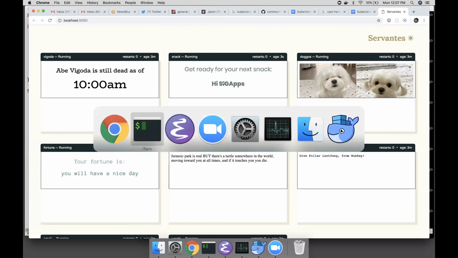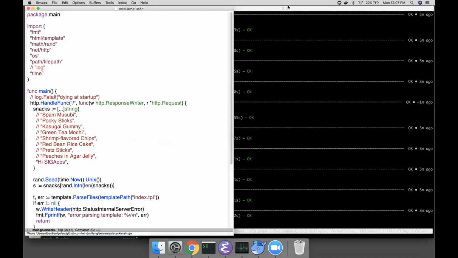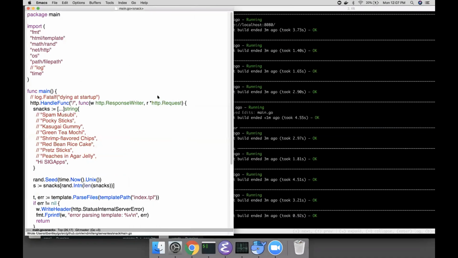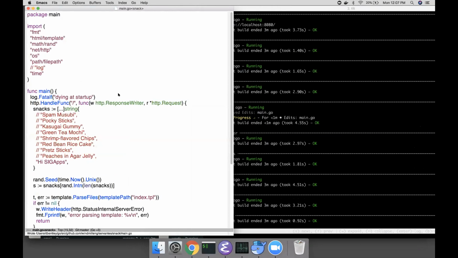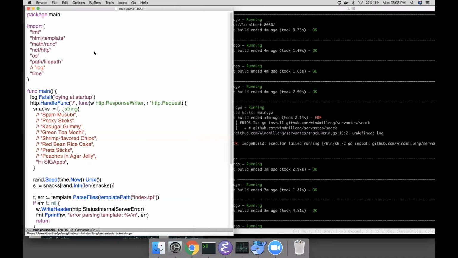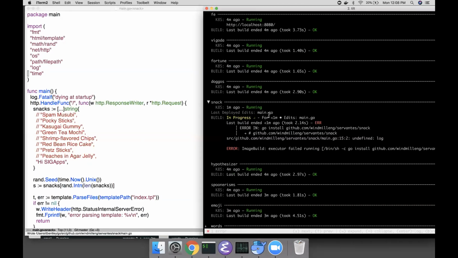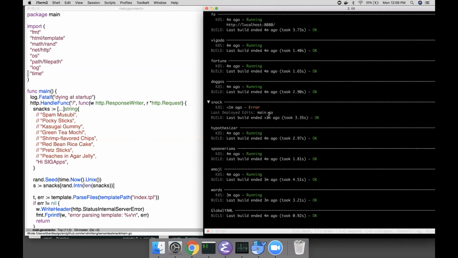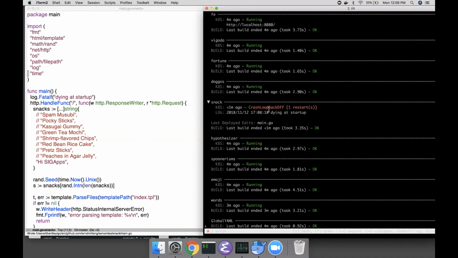But the thing that we think is even more useful is that it's easy to mess up. And when you're doing microservice development, there's lots of different ways that things can go wrong. So here I'm going to add this error that should cause a crash loop. And so when I save it and edit, you can see that, oh, hey, I thought this was going to cause an error at runtime, but actually I forgot to import the code. And so we see the build error. If I go and fix that build error, then hopefully this time the build will finish, but it will go into crash loop. And you can see that we can see the output.